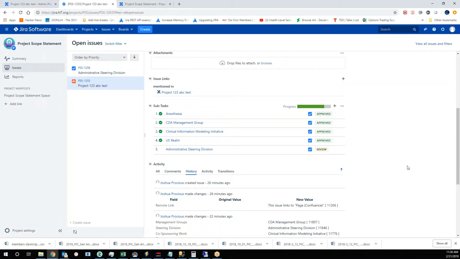So we want to probably point that out as well, that if they're looking for a history of the overall review process for that particular PSS, to go to the PSS itself on Jira, and you can find the history there. Yes, that's a very good point, and I will make a note of that as well. And I think moving forward, that history could be incorporated into the PSS itself with the form.